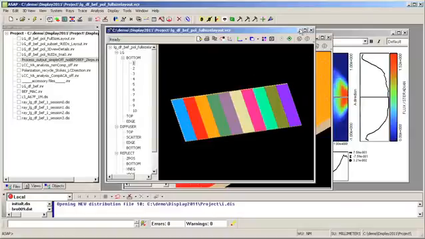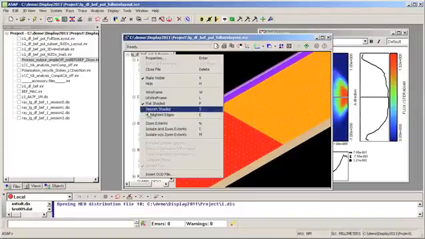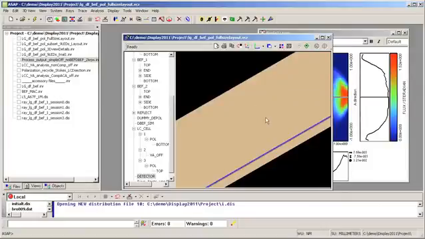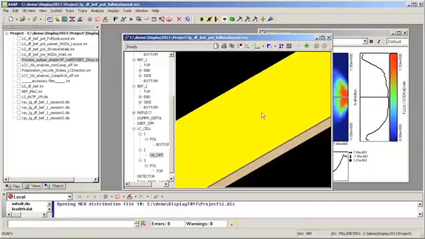So now let's take a look at a little more of the detail of this entire design. I'm going to turn back on the entire design. So we have the detector. We have the top polarizer of the liquid crystal cell. We have the vertically aligned off-state liquid crystal material. We have the bottom polarizer, which of course is crossed with the top polarizer.